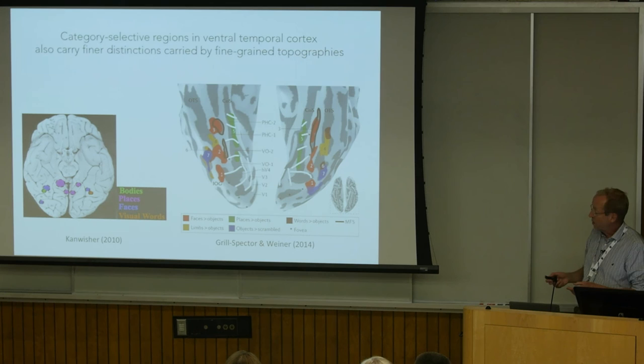This is from Nancy Kanwisher's paper in 2010 in PNAS, where she shows the locations of areas that are specialized for face perception, body perception, place perception, and visual words. And this is more modern work by Kalanit Grill-Spector at Stanford, working with Kevin Weiner, showing again the red areas are the face areas, blue is LOC, and there's a place area over here. But everything's divided into these functional areas with no real discussion about the structure within these areas. But there is structure within these areas, and we know that.